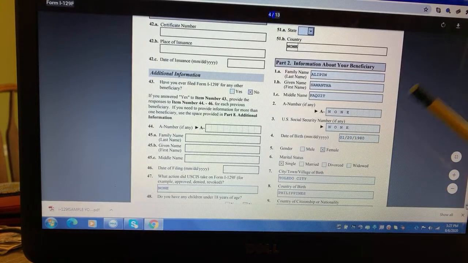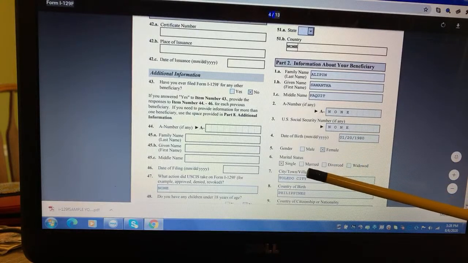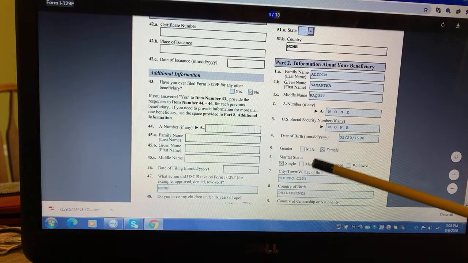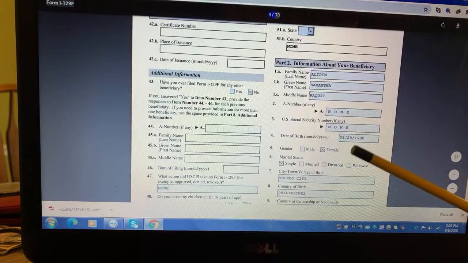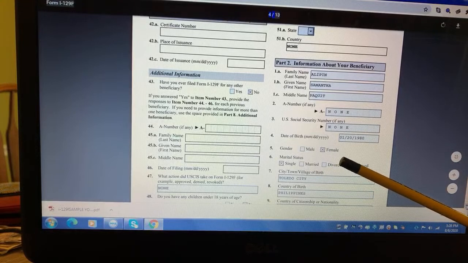If your fiancé is male, then put it there, male. Marital status, single. If she was married before, she's married, provide it there, but this is in the spouse visa anyway, if you click married. But if she is divorced, put divorced or annulled if she is from the Philippines. Since we don't have divorce in the Philippines, it's annulled, I'm sure. So, click divorce. Just put it there, divorce.